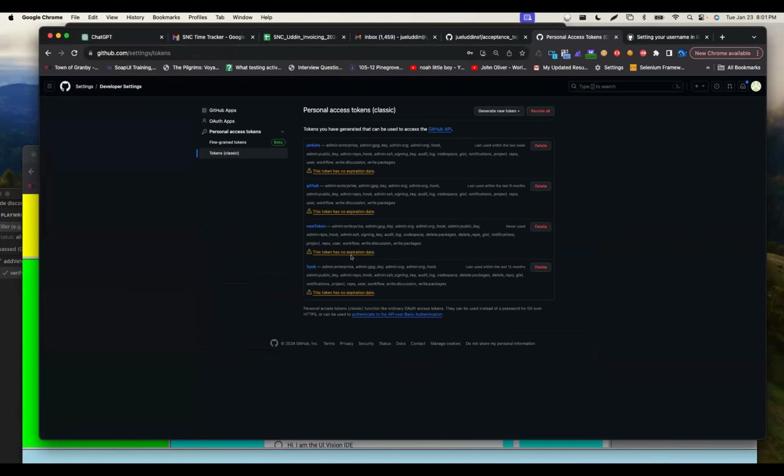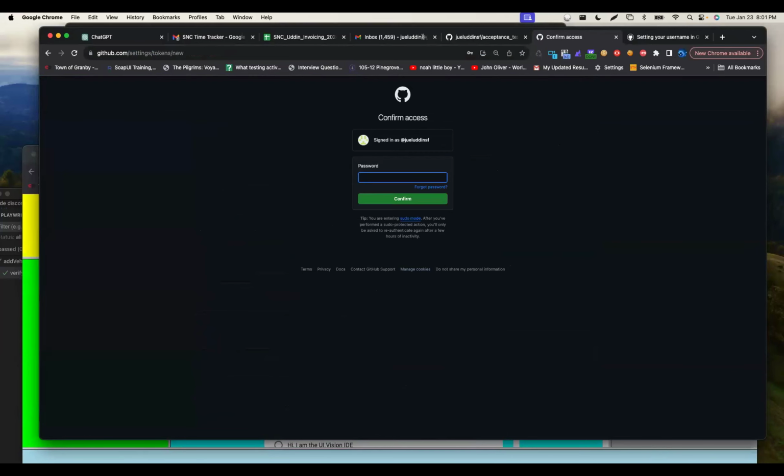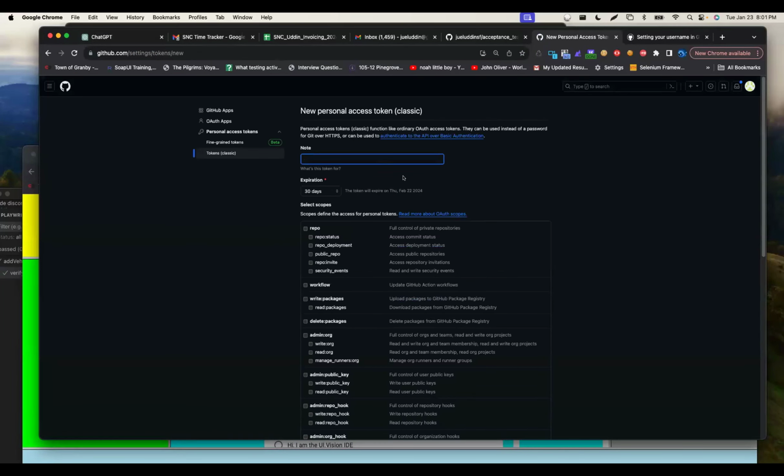And you see I have so many, for different reasons. So I'm gonna create a token, for example, generate a new token and classic. And now it's gonna be asking for my password. Okay, so now that I enter my password. What is the token?